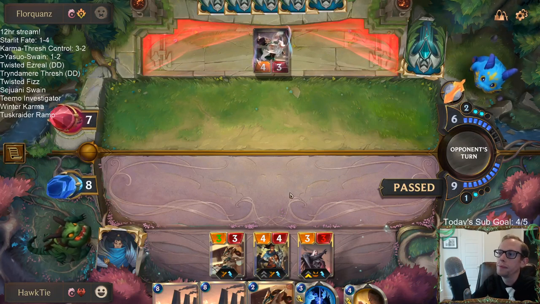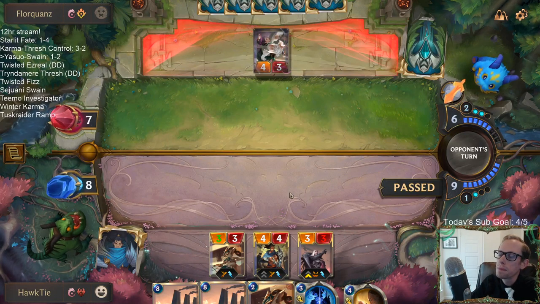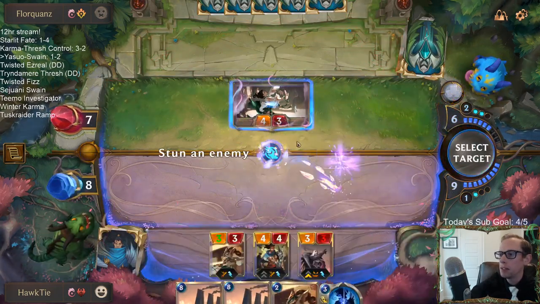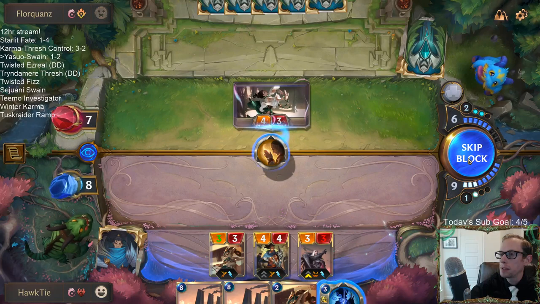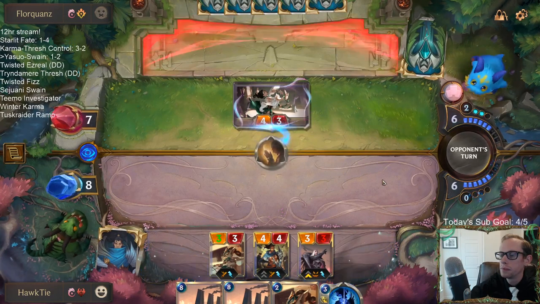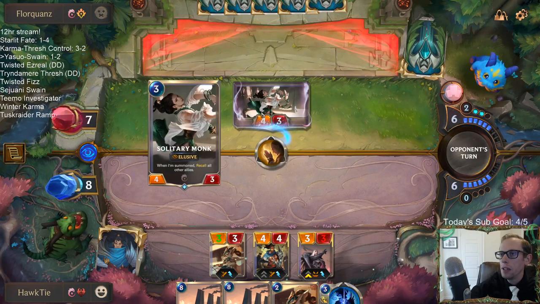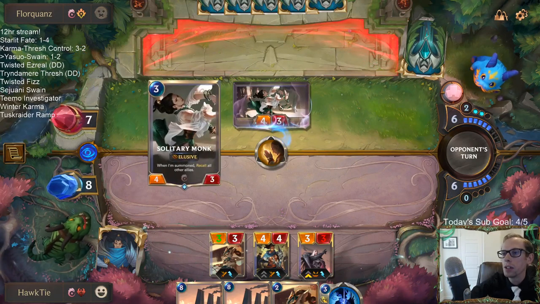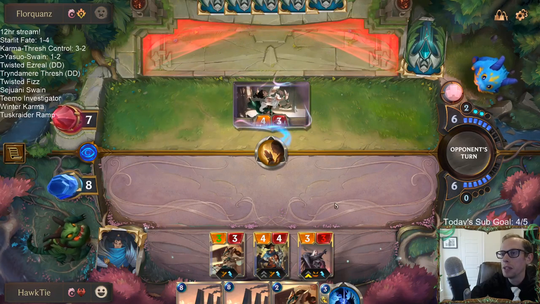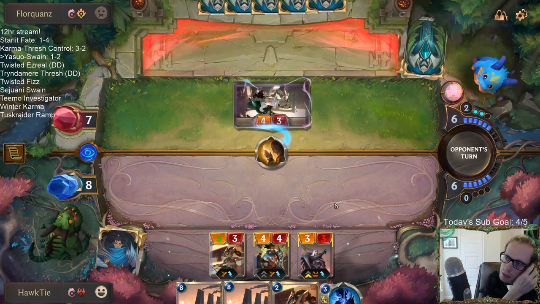We stunning. I'd rather stun during combat than before combat in case something weird happens. They might have the return recall thing, where I stun it before combat, they just put it back in their hand and back into play. That would be bad. So, doing it during combat.